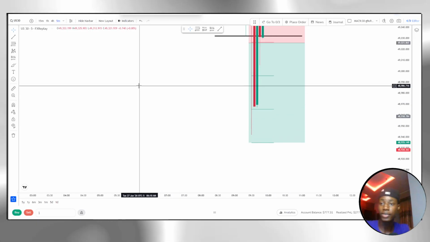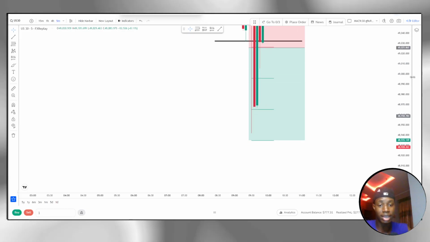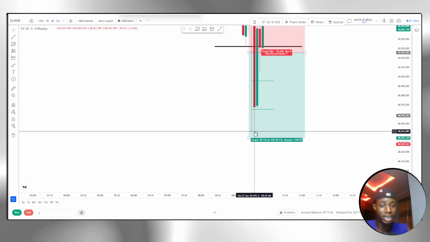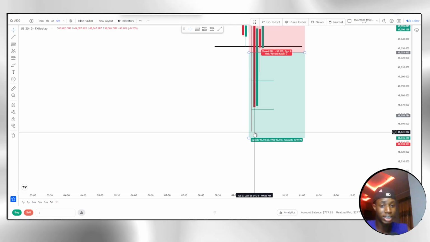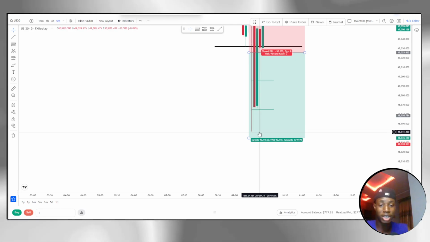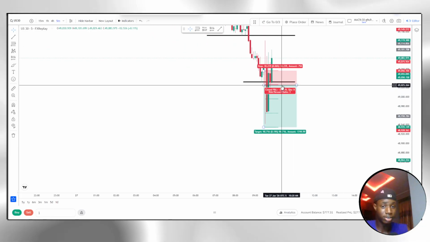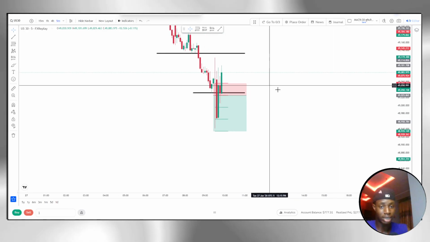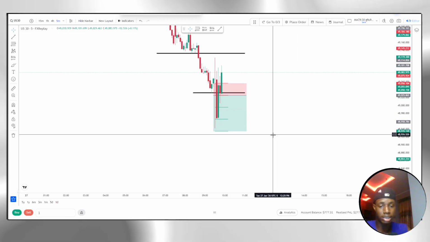But on TradingView, if you're not using premium, you're obviously going to get the 5 second delay. So you might not see price get all the way here. Price may just show the next move and then show that there was a wick here, but you did not see it. That's why I use liquid brokers, since I see live charts. Every single movement the price does, I see it.